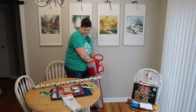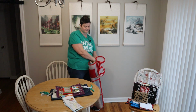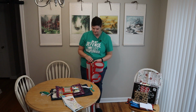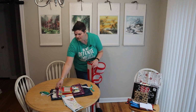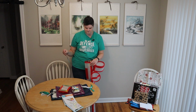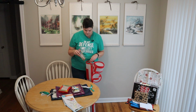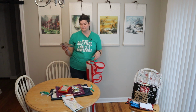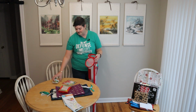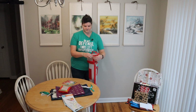And hopefully I don't forget that I have it. I think I got this container because it's tall enough for these extra long ones, which is what everybody seems to be going to these days. So I did used to have this in here, and I pulled it out. I don't know if it's wise to keep it separate because it just falls to the bottom basically, and it's kind of hard to fish out, but I don't know that it matters all that much. It'd be nice if I could contain those a little bit better too.